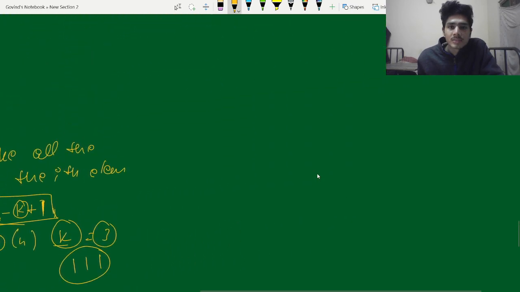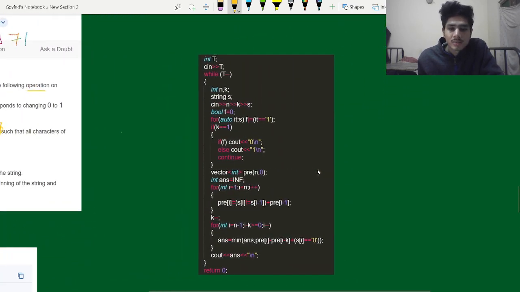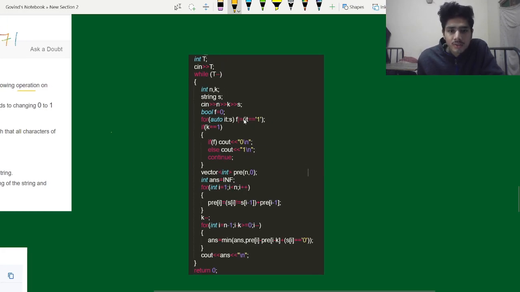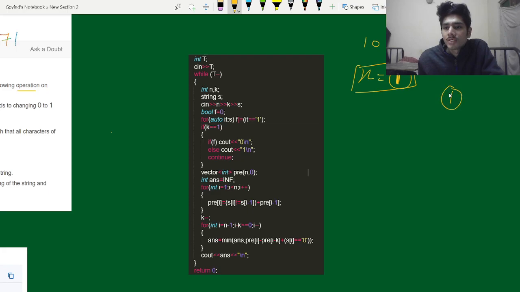And let's see the C++ code right now. So this is the C++ code, and here first we make a check for k equal to one, like if we need a substring of size 1. Say the string s is given like 10101, whatever, but k is given as 1, so we need a substring of size 1 which is all ones. If there is any one, then we print 0, like 0 operations are required. Otherwise we print 1 operation required.